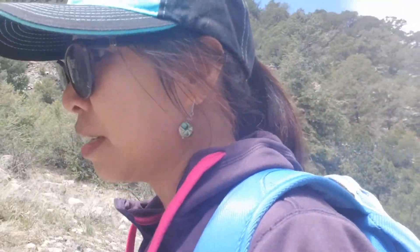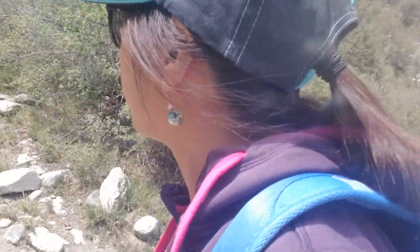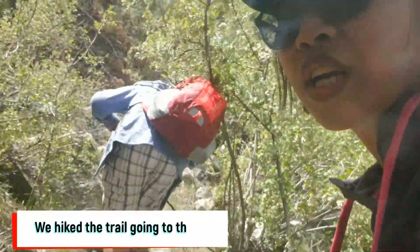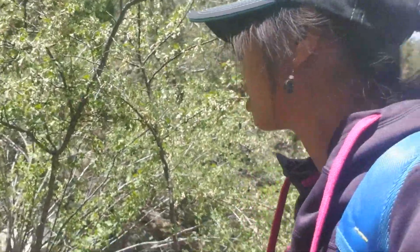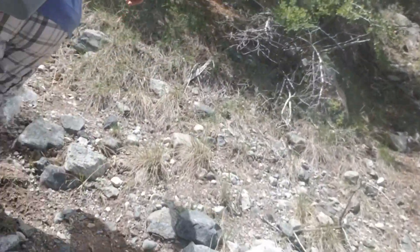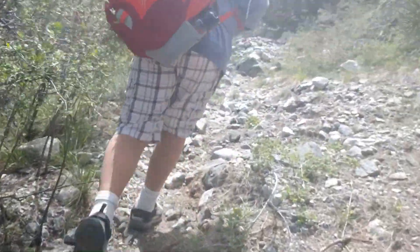I can already hear the waterfalls and just the river, and I can hear a hummingbird. There's another trail from here — not sure what. Look, a lot of people in there. Look at this treacherous trail — a lot of thorn brushes, turn bushes. Watch out. And we go all the way up here. It's a little adventure we're gonna do today — make sure we don't fall. I don't think this is the right one, be very careful. Look at the sand dunes in the back — look how far we are.